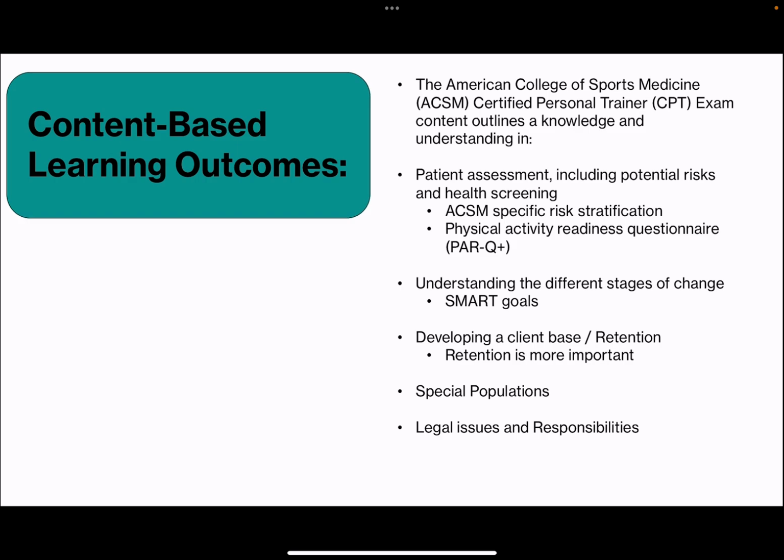So content-based learning outcomes. The American College of Sports Medicine Certified Personal Trainer exam outlines a knowledge and understanding in both patient assessment as well as potential risks and health screening.